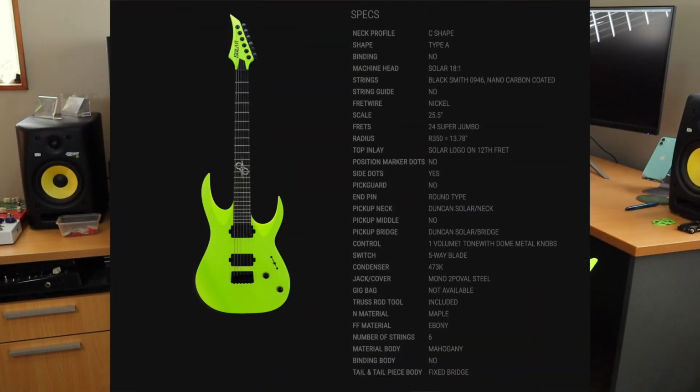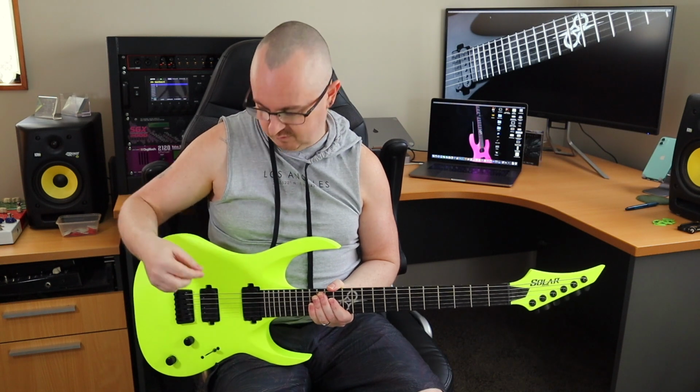I'll pop some specs up on the screen so you can have a look and see just what they are. But yeah, overall I'm really happy with this guitar. It's very solid. It came out of the box needing the action lowered. It was a bit high for my liking, but you do get the Allen keys and all that kind of stuff, so it's just a case of adjusting the saddles and getting it the way I wanted.